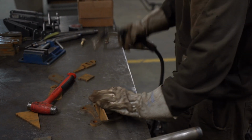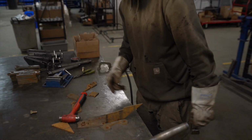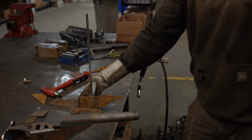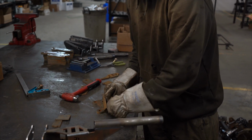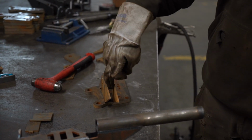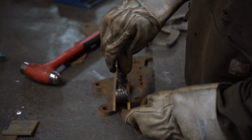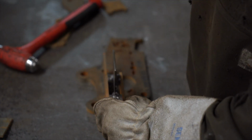So from there, all right, so now that that's tacked on, we gotta make sure it's all nice and square. So check that with your square, we're looking good there. Then you're gonna wanna grab the other piece that goes on the second side of the tube. I have a spacer that fits in here, so I'll grab that now. Very crude spacer. It's shared among a couple of different knuckles that we build, but this just slides in there.